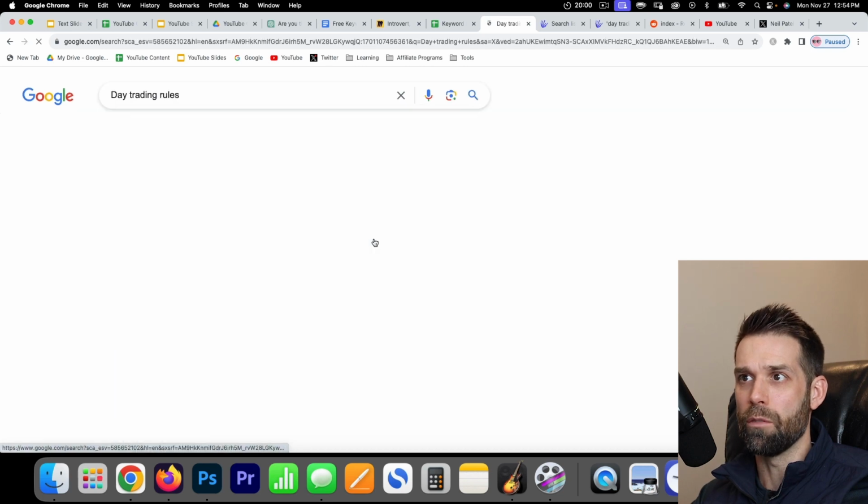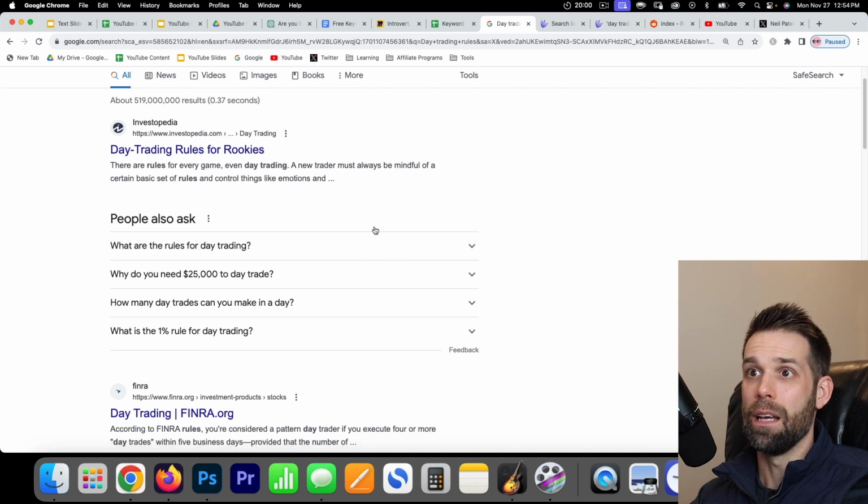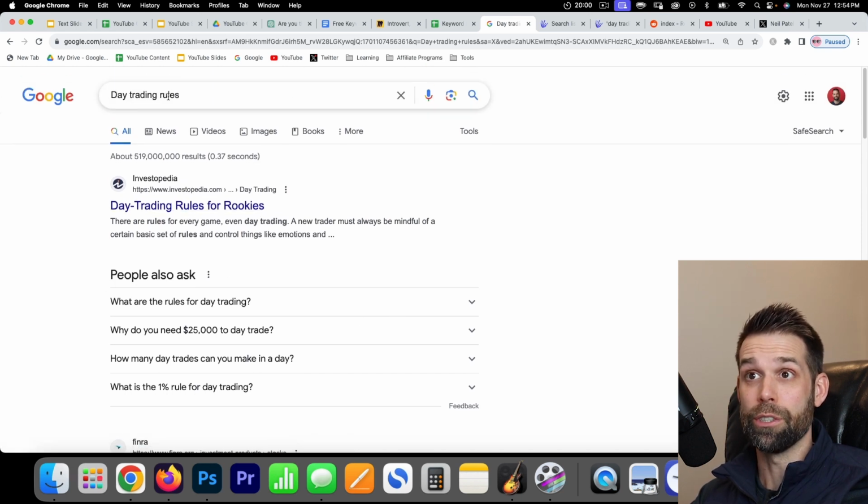Okay, so maybe rules, if we search that one, here's maybe a common question. Why do you need $25,000 to day trade? I think this question comes up because to open certain accounts, you need a minimum balance, but that's a common question. I don't know if that's quite valid, but here we found day trading rules by searching for day trading for beginners, and that was in the related section. And now we may have come up with a really common question that people who are just getting started ask: do you need this much money to day trade?